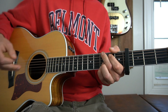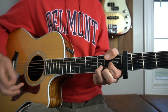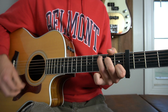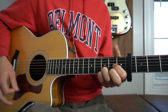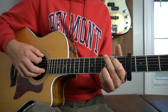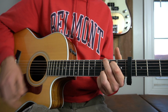So the entire chorus will sound like this. Muy bueno. So right after that, we do another verse, another chorus, and then we're into the bridge.